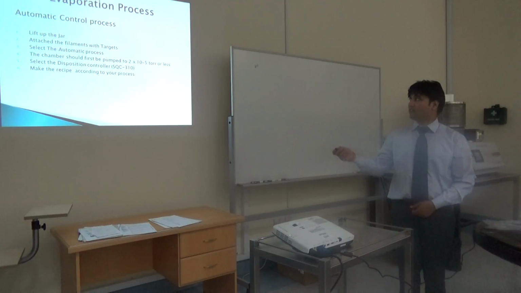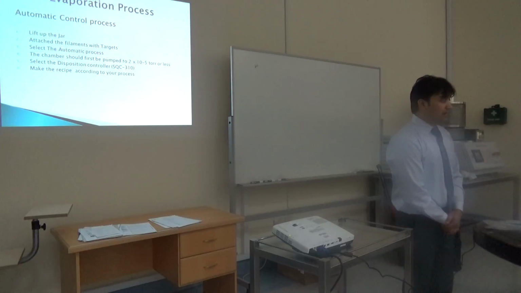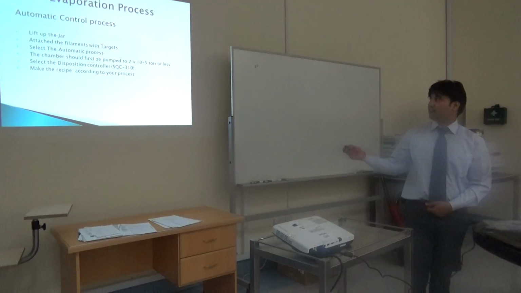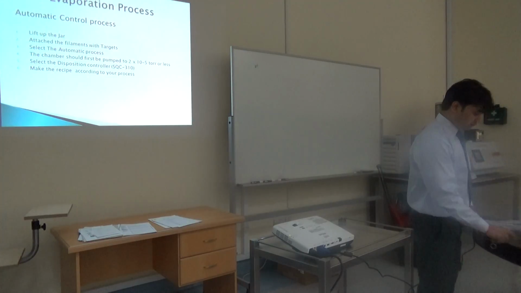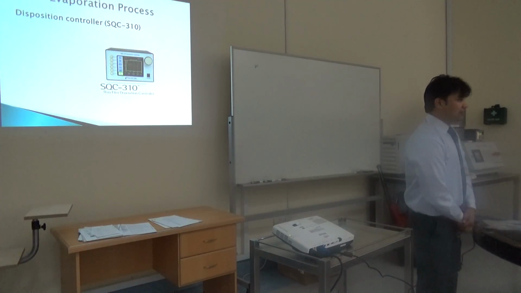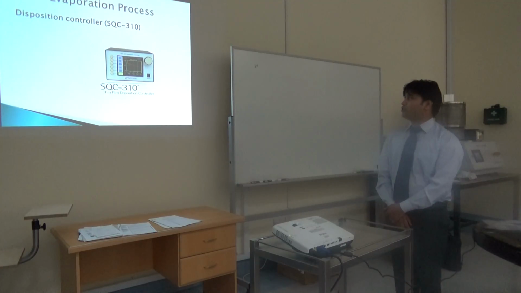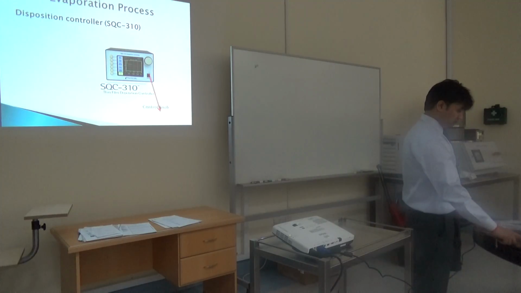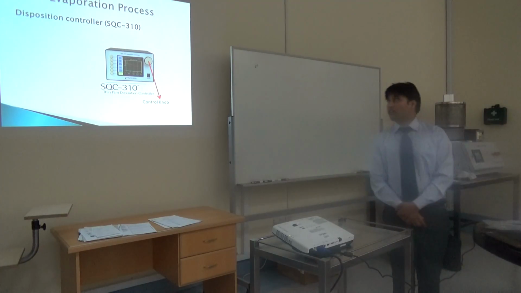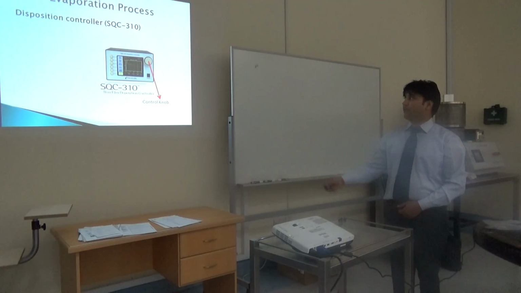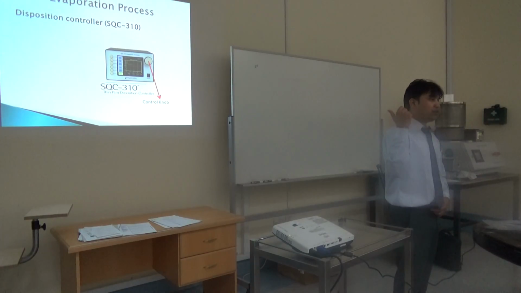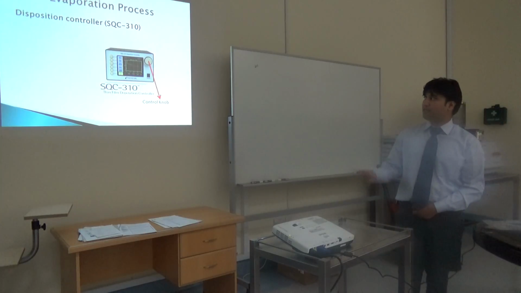In the next slide, we are going to discuss the SQC310, how we can operate this deposition controller. This is your deposition controller. It will look like that. This is called the control knob. You can control your process. By help of this knob, you can go up, down, left, according to your process, recipe and film.